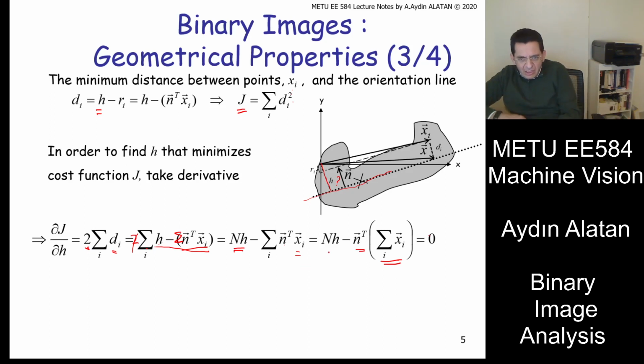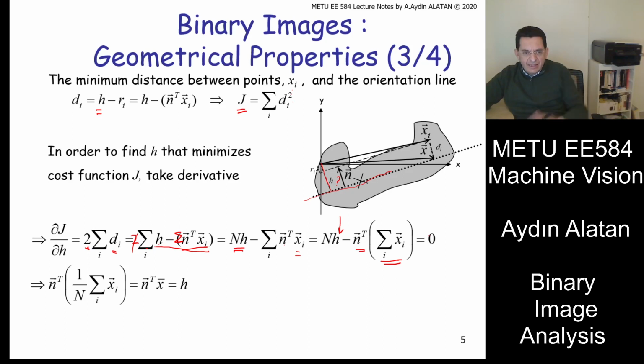Now, this is the relation that we obtain. And what we say is this: the optimal h, the h yielding the minimum of j, is satisfying this equation. If you put h on one side, everything on the other side, you will obtain nothing but this result. Okay, therefore put this one to the other side, and you will obtain nothing but 1 over n, putting this one to here, and you will obtain this result. That inner product should be equal to h.